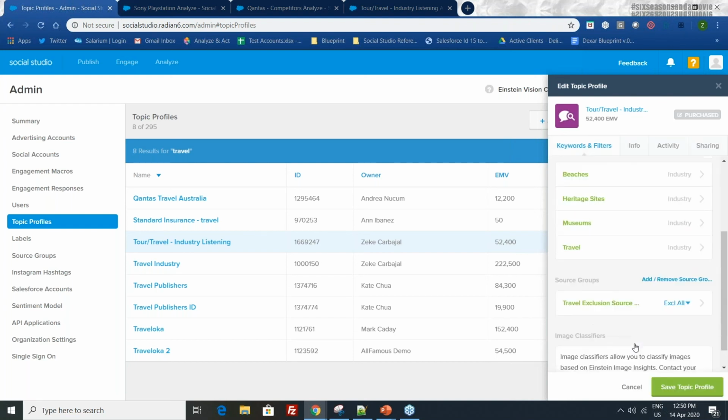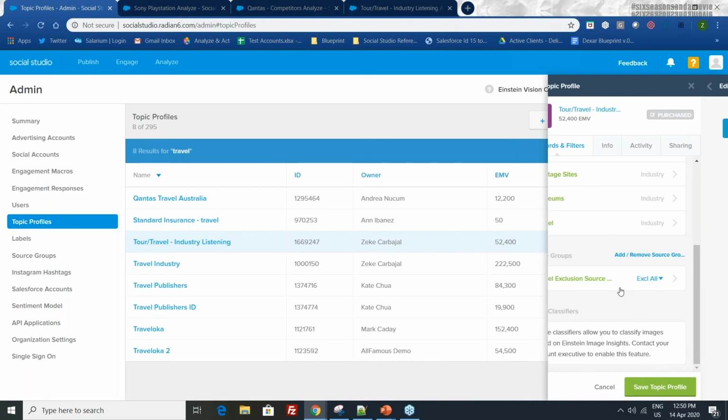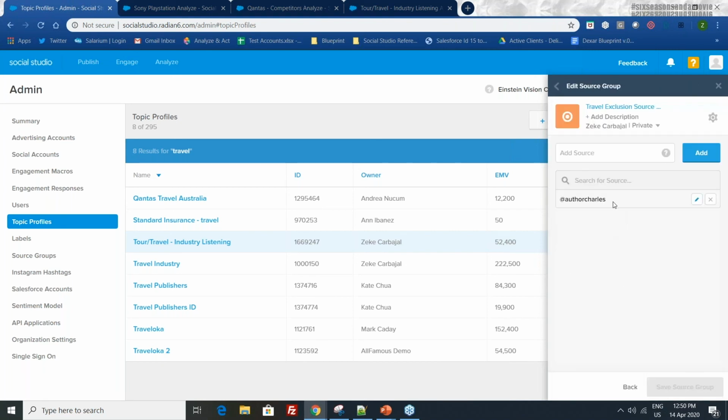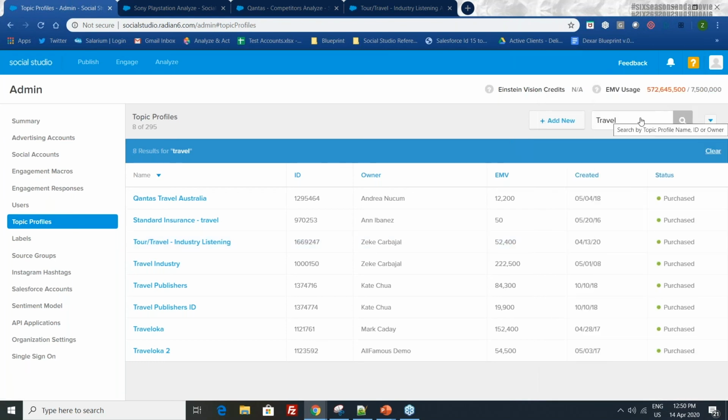And then for the source group, I've included a specific source that has been spamming different travel, I'm assuming these are scam travel coupons for different airlines. So I can include those scammers, but I can also include Facebook pages for journeys and travel.